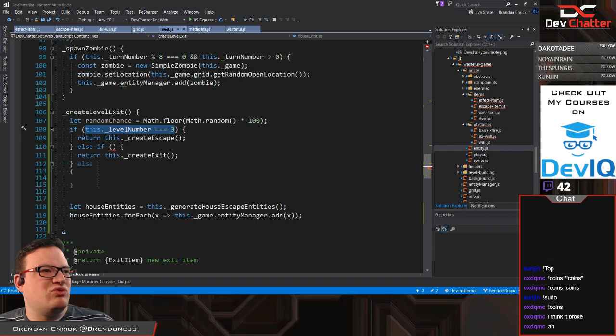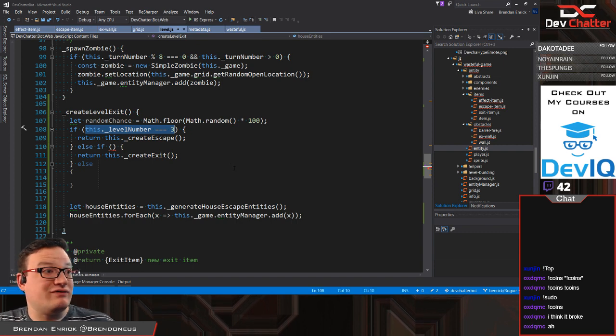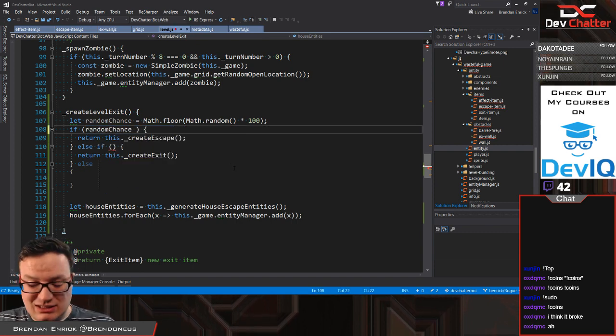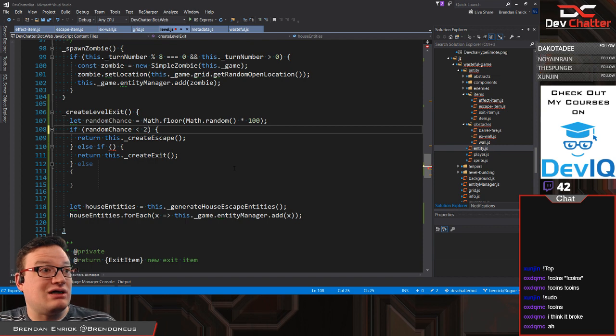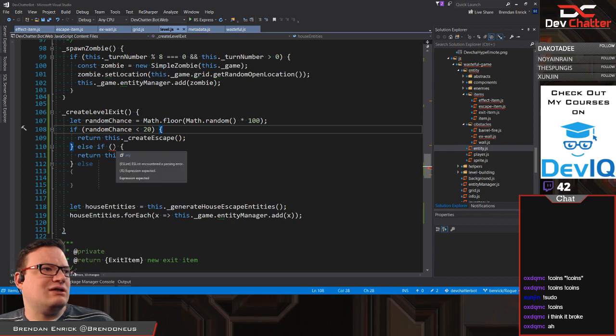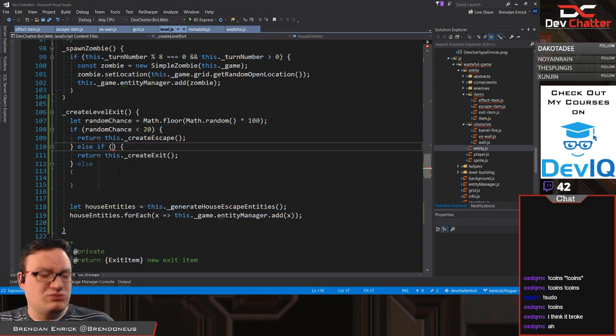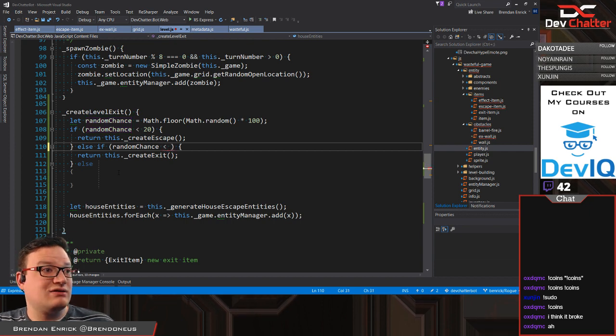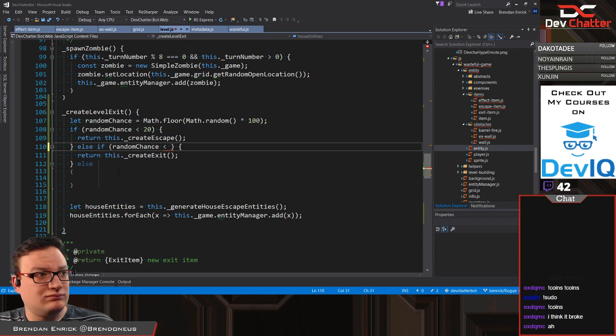So an escape will create if random chance is less than 20%, and if random chance is less than 30, so that gives 10% chance.